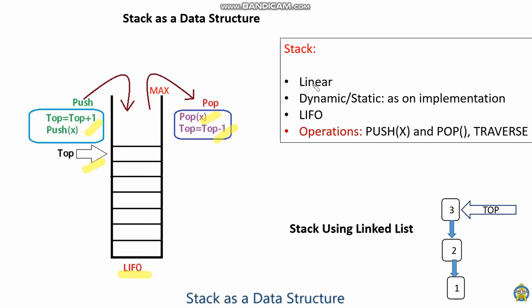When we look at stack, we know these are the properties. It's a linear structure. We can implement it either dynamically or statically, and the operation is based on last in, first out. Basic operations possible are push, pop, and traverse. Traverse means I'm able to look through all the items starting from the top to below the bottom of the stack. Now we need to also be aware of other operations that are possible here, which is to check whether the stack is full or empty, or initialize a stack.